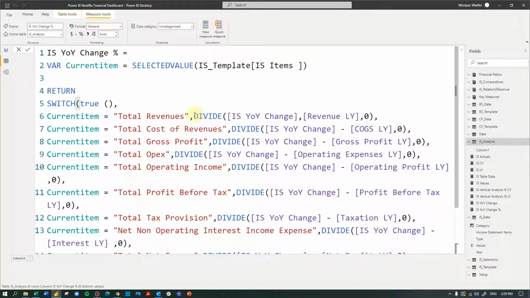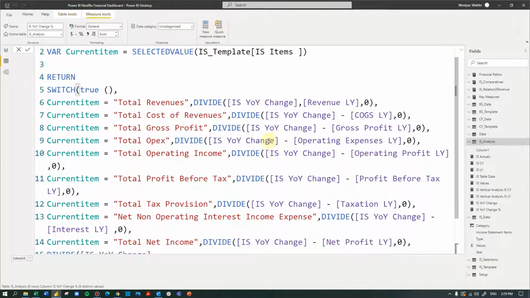So all we're doing now is we're saying divide the total revenue year-on-year change, by looking at the measure for revenue, and then divide that over revenue as a comparative for last year. And we've just applied that throughout. I just want to make sure I've got all the right line items for us. Gross profit, OPEX.